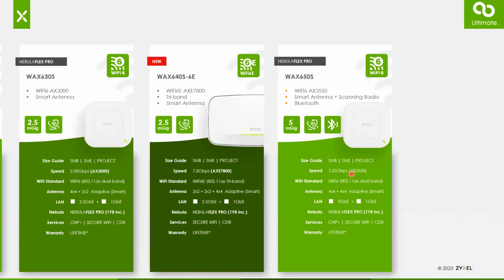It also adds a dedicated monitoring radio for 5 gigahertz utilization. So if you're using those DFS channels, the monitoring radio can allow you to quickly change channels without the downtime you would normally run into when dealing with DFS and being forced to change channels due to legacy devices. It's also got the ability to support Bluetooth BLE. So you can use those for those advanced retail applications where you use BLE for targeted push notifications.